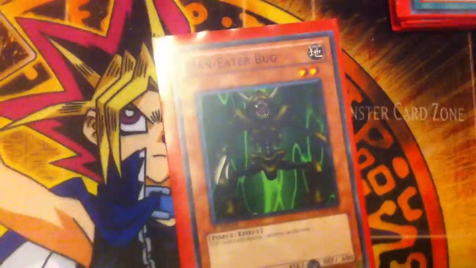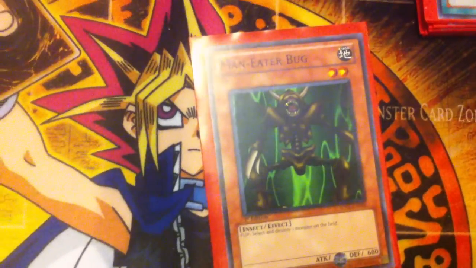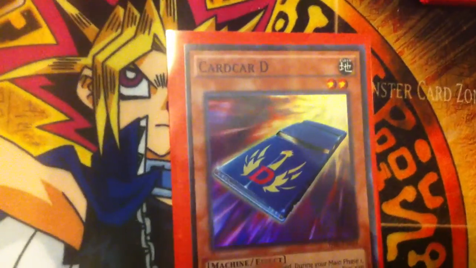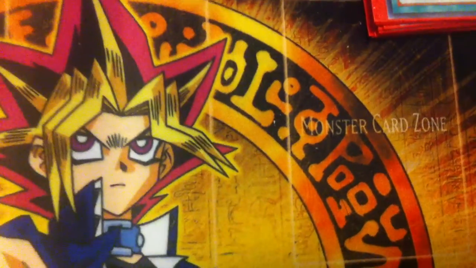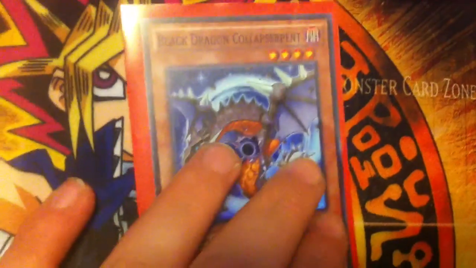I run 1 Maneater Bug, mainly for the flip effect. Select and destroy one monster on the field, can be either side, so target Maiden. Even though Maiden's destroyed, bring out a Blue Eyes. Card Destruction, you need draw power with this deck sometimes. This is it. If you have defenses on the field, just summon this, activate the effect, and end your turn, because it draws 2 cards and then ends your turn, pretty much.